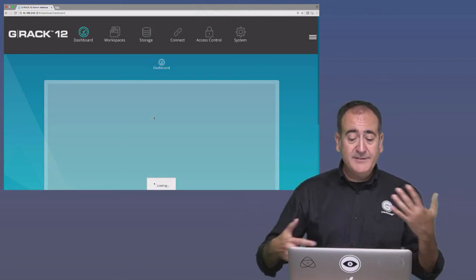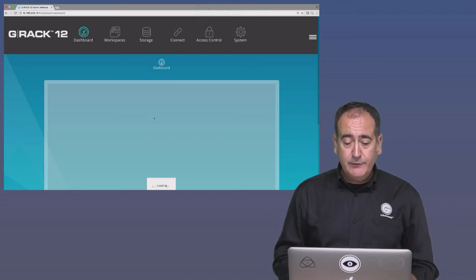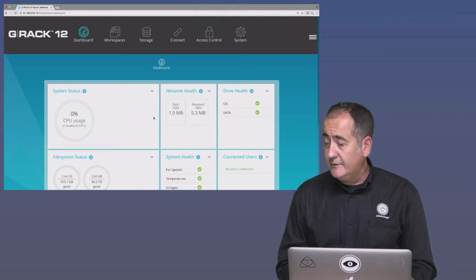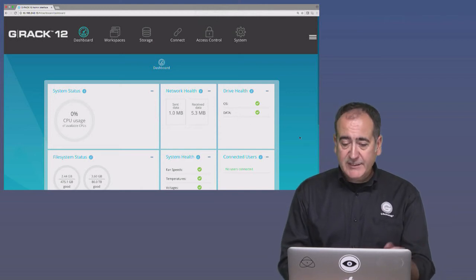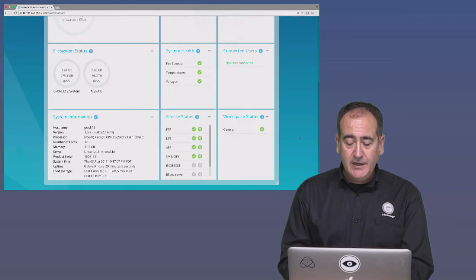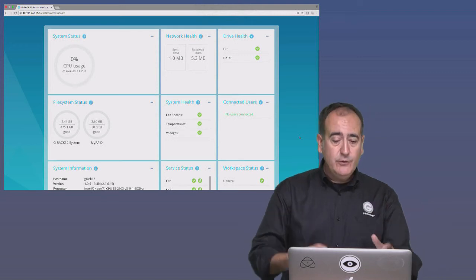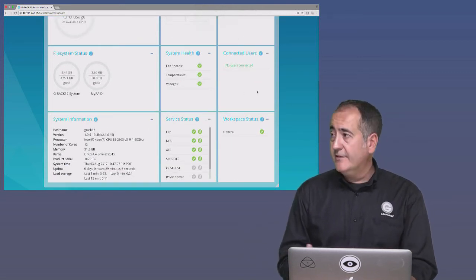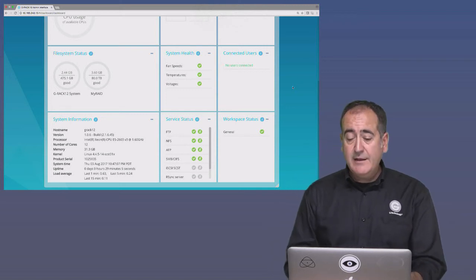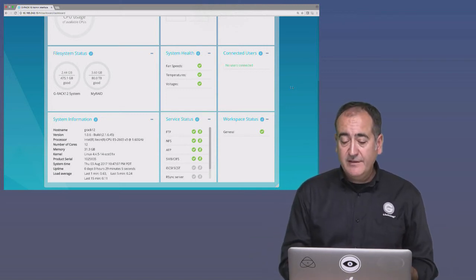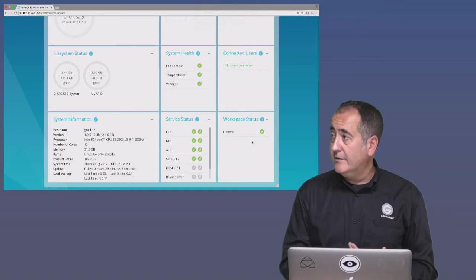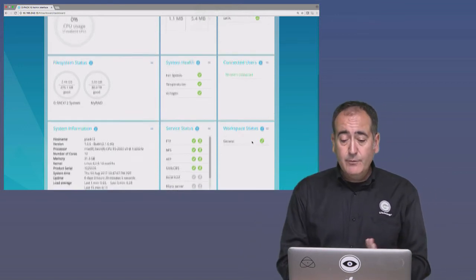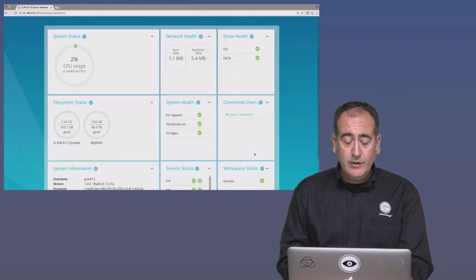So as I was speaking there, the build script completed, and the G-Rack is actually up and ready to be connected to. So what we see here is the dashboard. The dashboard is essentially a quick one-screen view, making sure everything's okay. And what we want to see is a sea of green lights telling us everything's running as it should. If anything was compromised, we would then see things like an orange or yellow light telling us that essentially there's a drive degraded, there's something that needs attention. But for the most part, what you're looking at is just a sea of green.